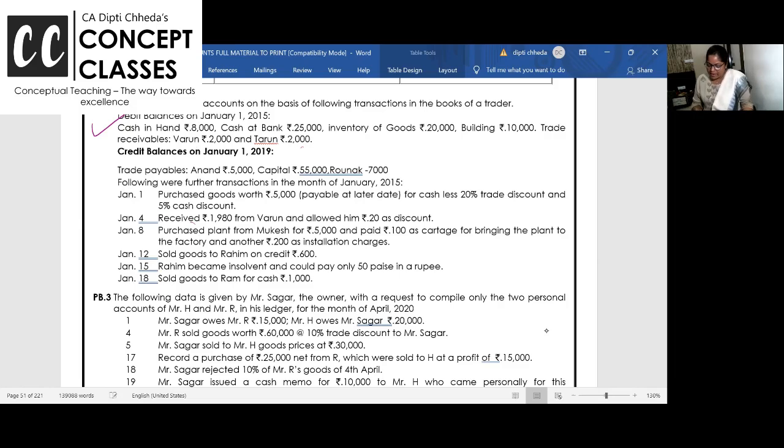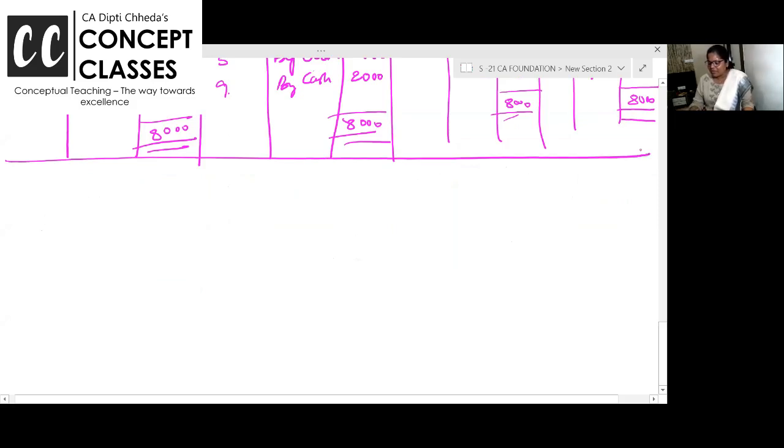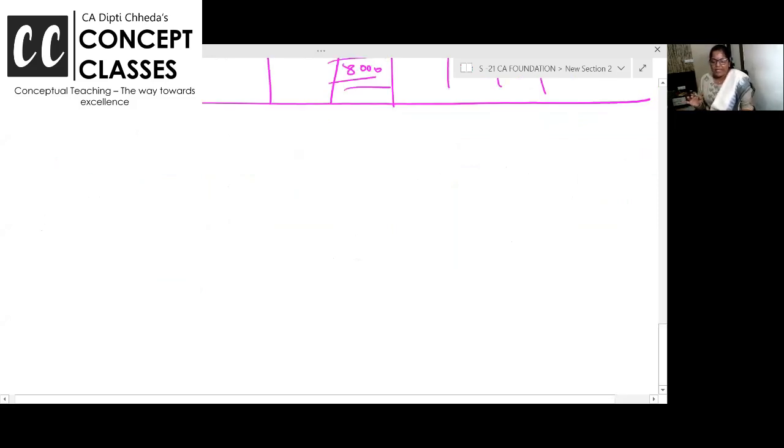Let us make. And then we have purchased the goods, received, purchased, planned, sold goods. He became insolvent. When someone is insolvent, there's going to be bad debt and all. So let us post all this. Ledgers banate. Please take your time to make ledgers with me. You can't understand this if you are not having the book with you, no? तो थोड़ा slowly कर रही हूँ, आप भी मेरे साथ बनाओ ledgers.